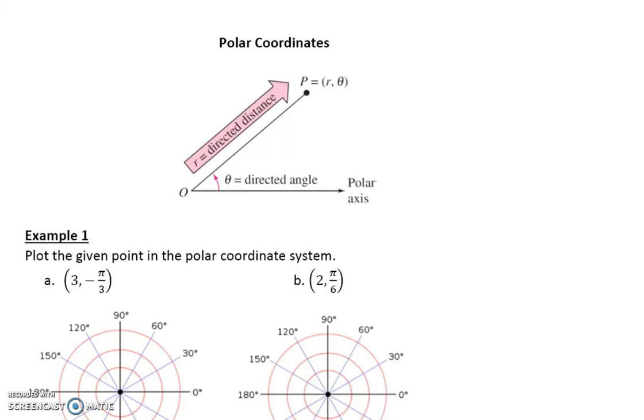Okay, so we talked about parametric equations, and now we're going to take a look at polar coordinates. And this is where you see vectors actually used a lot. So we have a directed distance, and that's the x value of our coordinate. And then the y value of the coordinate is that angle, the amount of rotation around that center.